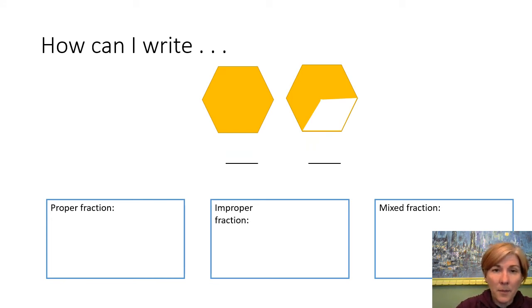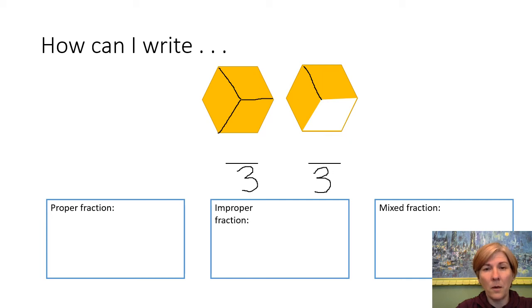In this last image, I have, once again, my first task is going to be to split it into equal parts. So I am going to split it into diamonds. So 3 each. Okay, so we can see that there's 3 diamonds there. So I'm going to put a 3 on the bottom here and a 3 on the bottom here. And in this first image, 3 of 3 parts are shaded in. And in the second image, 2 of 3 parts are shaded in.